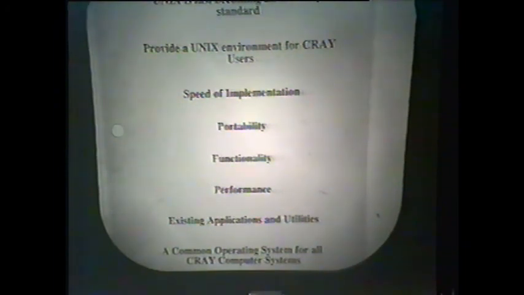Existing applications and utilities, we're adding new applications every day. We have a UNICOS application directory, which we can get to anybody who wants it, of what's officially supported on UNICOS at the time of the release of the catalog. I have an application conversion class. Anybody that has codes can come into that class and get the code converted if they need UNICOS time. But both sites, I think, have UNICOS services, and you're better off doing it on site and using the system that you have there.